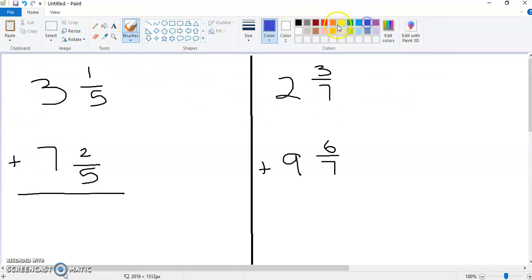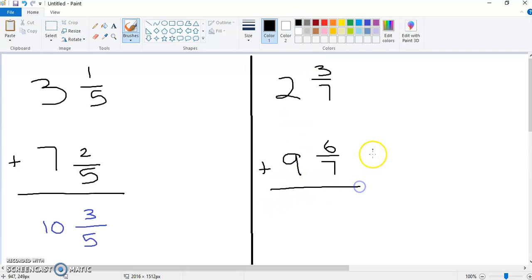So let's start with right here. We have 3 and 1/5, and we're going to add 7 and 2/5. Now, luckily with this one, we're just going to start with the fractional parts. We know our denominator is a 5, so we're still adding fifths. If you add the numerators, 1 plus 2, that's going to be 3. And then after you're done with the fraction, you add your whole numbers, and 3 and 7 is going to be 10. Nice and simple. 10 and 3/5. So it's somewhere between 10 and 11.